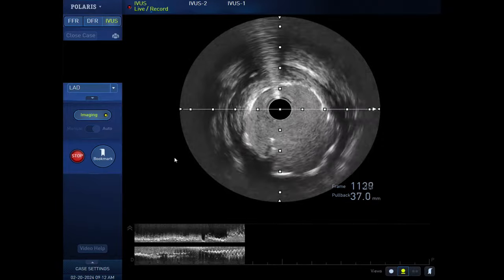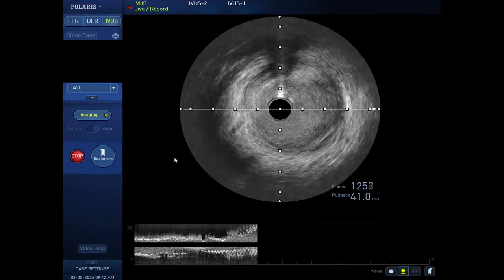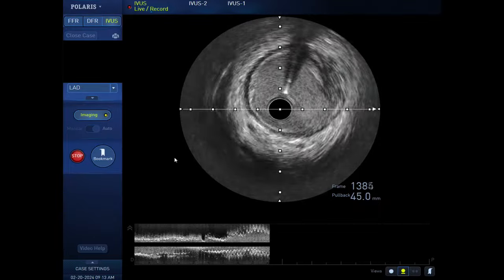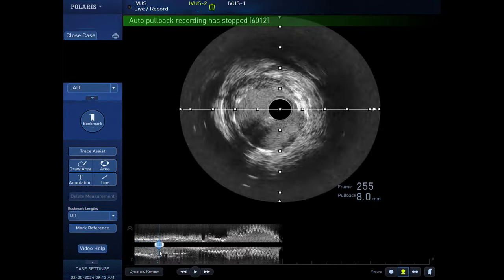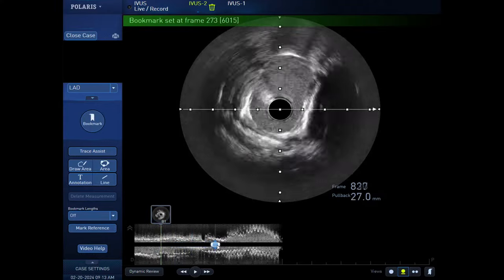Yeah, this is a D1. Nicely apposed, on the plaque but no malapposition. And a nice circular lumen. That's what the believers of POT claim, that they make a circular lumen rather than kissing, which is wrong. It's all done by theory, not in practice. So great results. Let's go to the completion of our presentation.